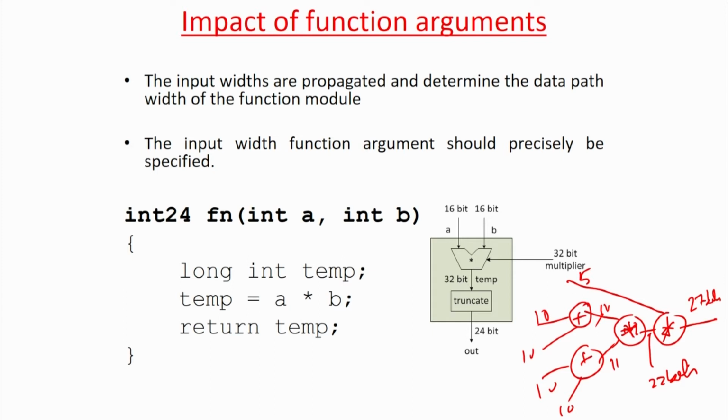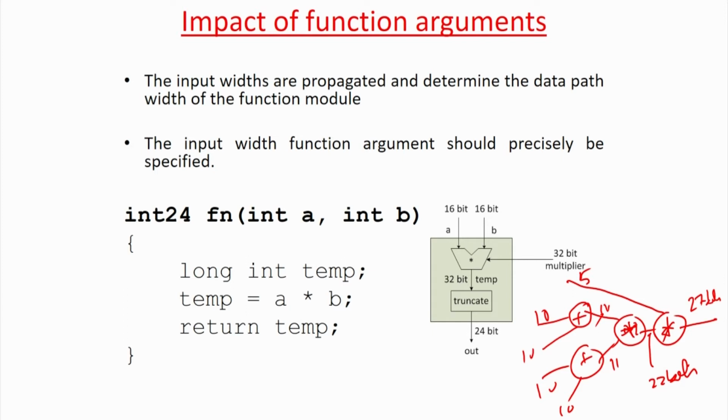Now you have to be very careful about the input size of the function, because whatever value you give here will be propagated and will determine the size. As I mentioned, when you are declaring these data types, if you just give an arbitrary value like long int, your data path will unnecessarily be bigger, most of it unused, and your resource usage will be high, which is unnecessary. That could have been optimized.